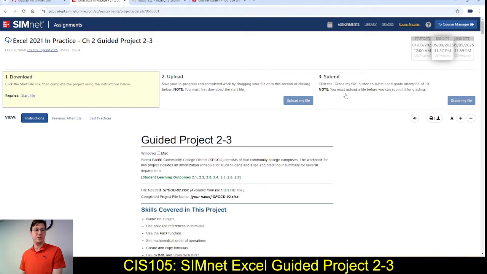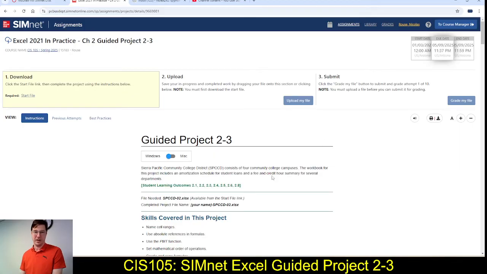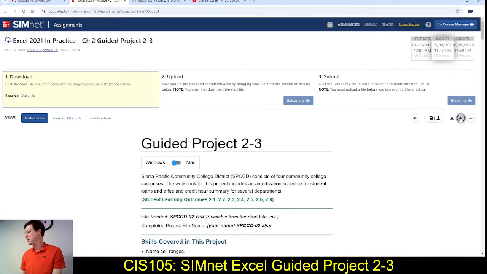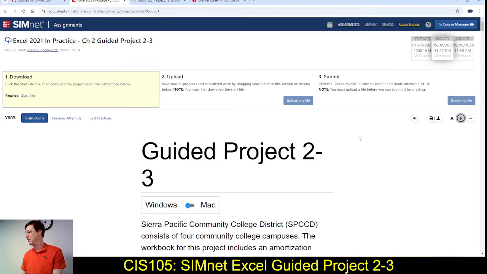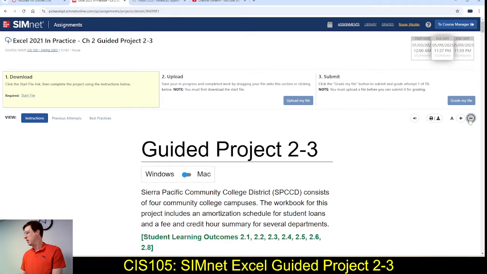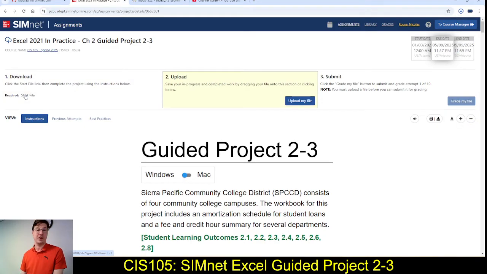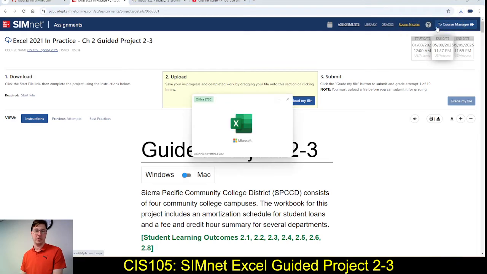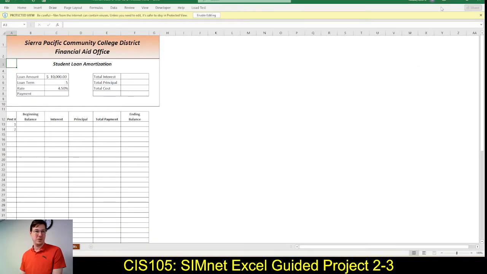If you don't get this first part right, the rest of it's going to be wrong, I promise. So we're going to spend time on this first part. There should be 2 sheet tabs. Let's open the start file. Make sure you all get your start file. This is a long one, folks, so I have to get going and not spend much time.